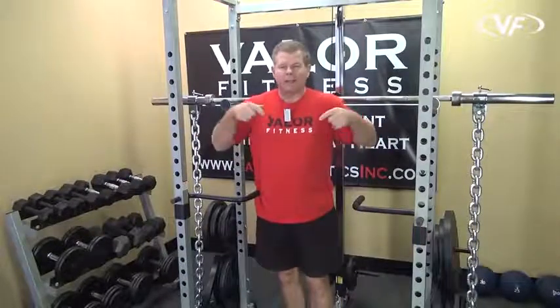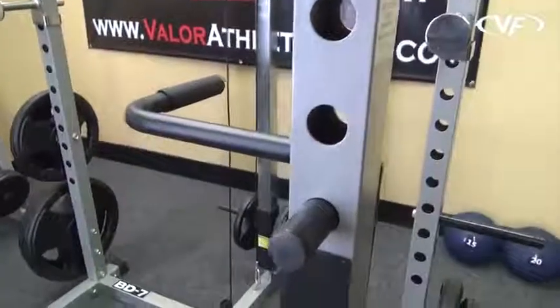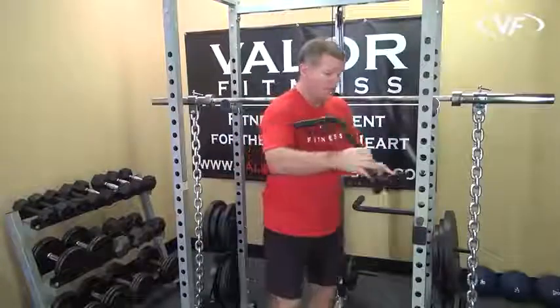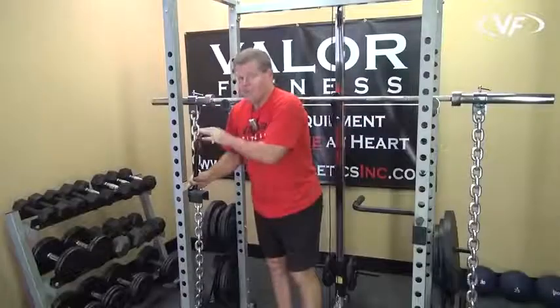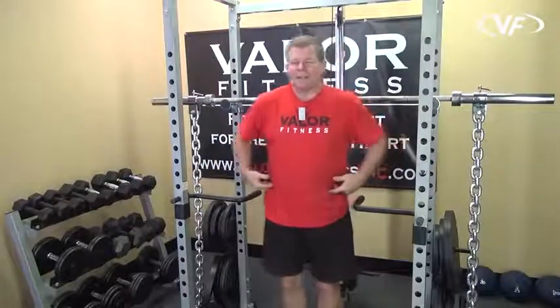You can use these on the inside of the frame or the outside of the frame. They are left and right, so you just flip them to the other side. Right now I'm on the inside of the frame with the bars behind me. I can bring them over to this side and work facing toward the back of the unit. For the sake of the video, I'll stay in here. You want to position these about waist high.